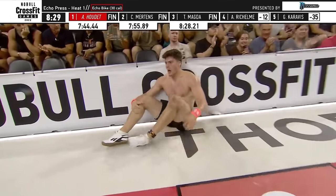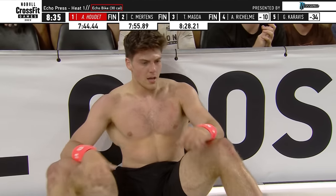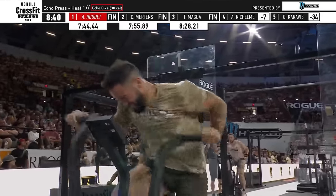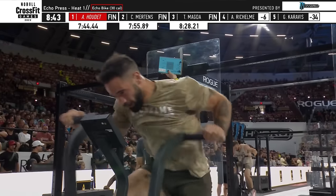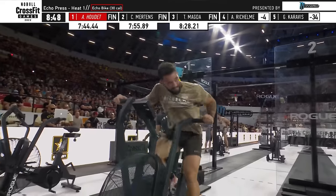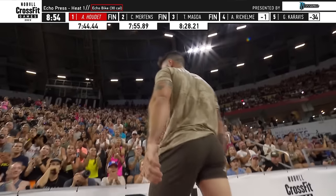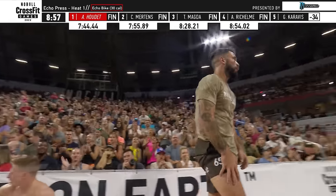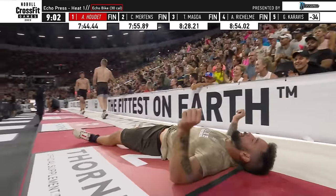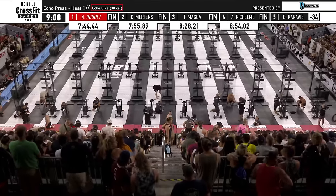Two to Magda slides across. 8:28.21 seconds for Magda. Anderson Raquelme is your leader on the floor. A time cap for the men. And Raquelme is going to get in, no problem. Jordis Karavis has four handstand pushups remaining in those 30 calories.